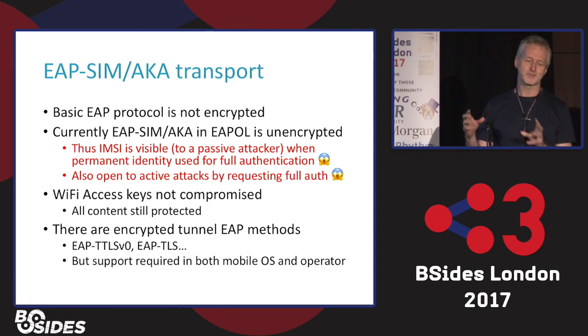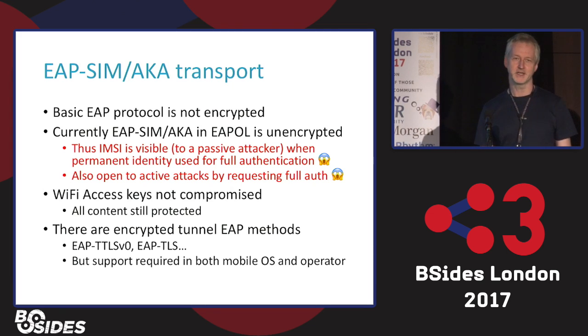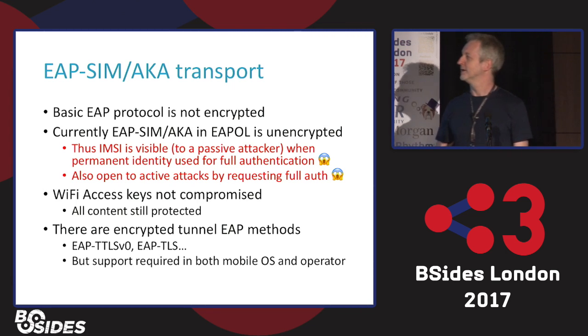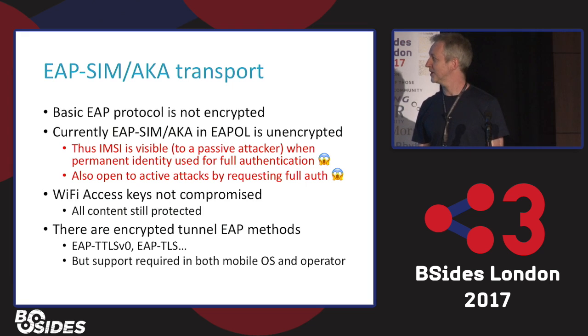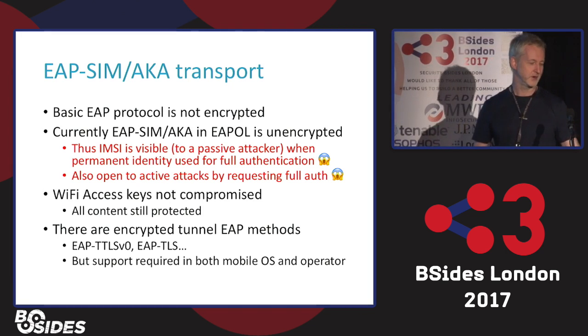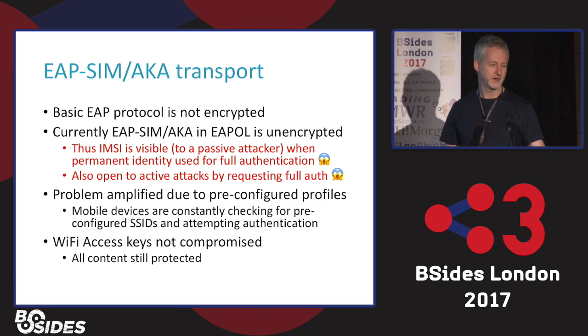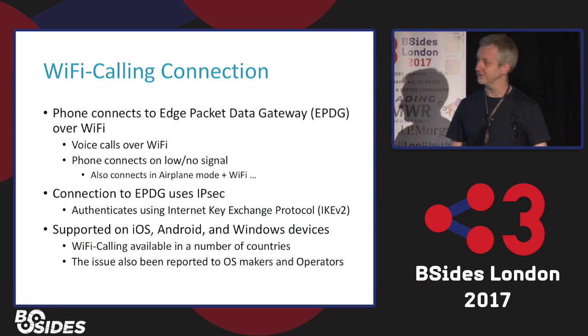Well, the protocol that's deployed for doing Wi-Fi access point authentication. Although you'll be happy to hear the actual Wi-Fi access keys are not compromised, so the content is still protected. It's just your IMSI. There are encrypted tunnels that could be used to protect this transaction, but currently they're not used. We'll look at that a bit later.